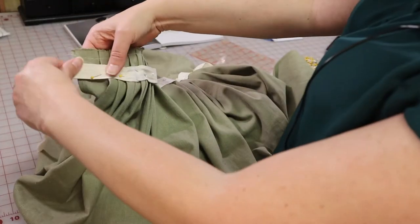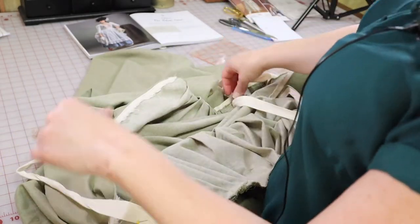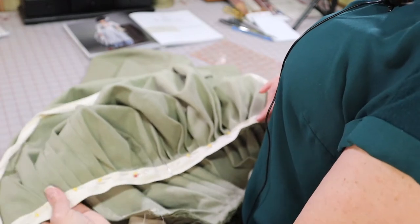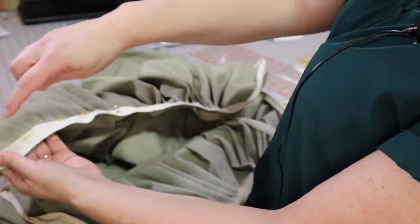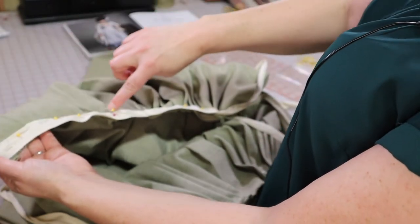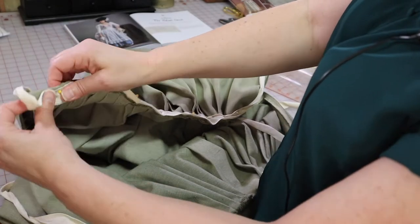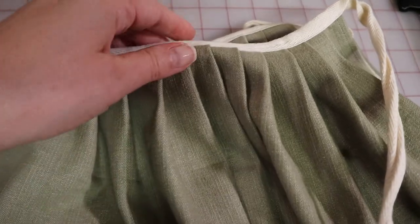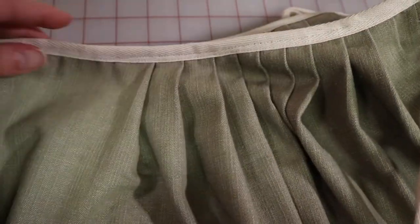So now that I have it leveled, you can see that this is the front, which needed to be quite a bit shorter than the back in order to have it level over the false rump. So what I'm going to do now is stitch along the edge here, trim away the extra, and then flip that around and stitch it on the inside. I actually ended up not doing it that way. I just bound it with the twill tape because my fabric was too heavy to turn it to the inside.